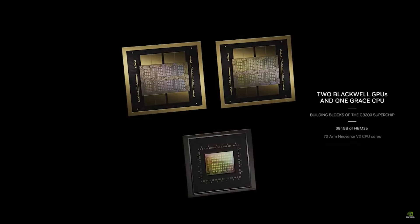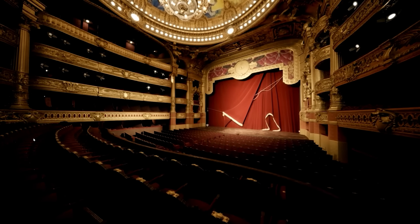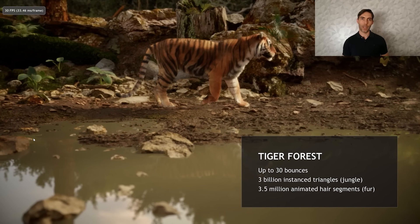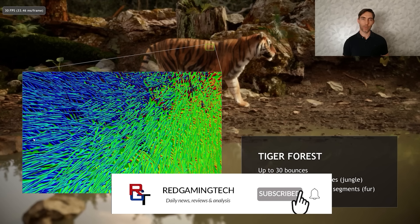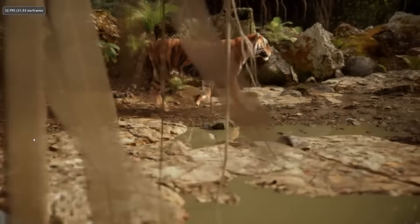I'll also be very curious to see how the next generation of GPUs brings in new technology. We've got upsampling tech, but I truly believe that in a couple of years, path tracing is going to be synonymous with PC gaming, because we're going to have so much performance and hardware grunt that it's not going to be too difficult. With that said, I think that's just about it for this particular video — it was a bit of a quick one.